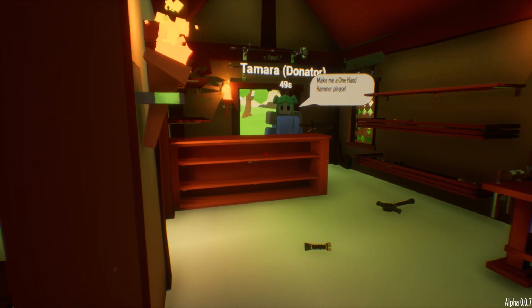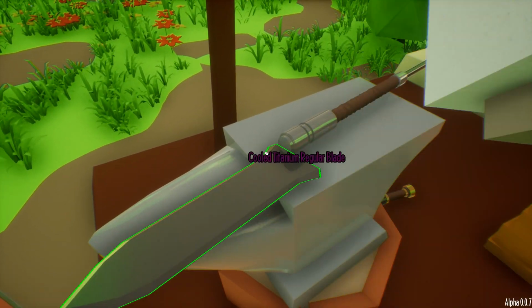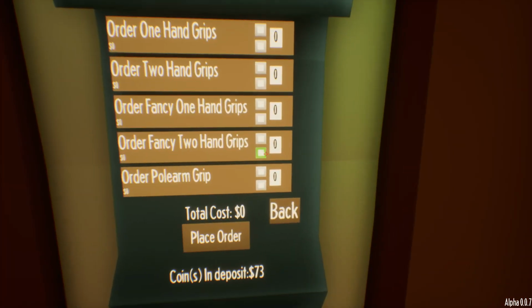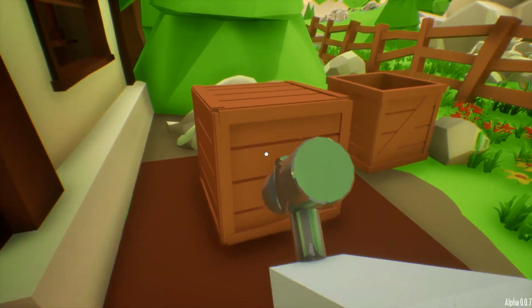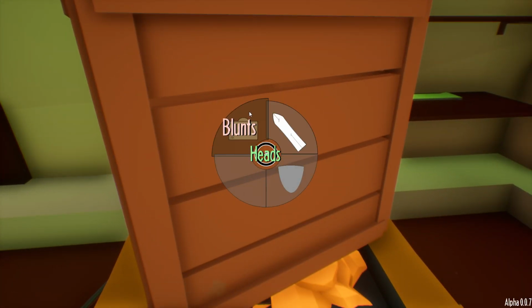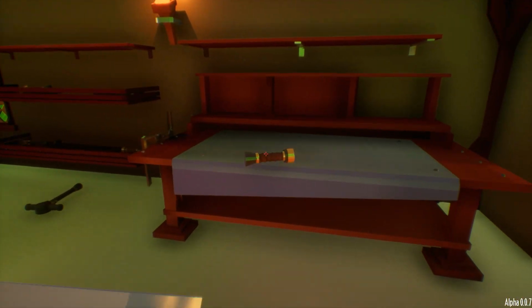Oh, one-handed hammer. You would ask for a one-handed hammer, wouldn't you? You would, because you're awkward, and you know that I haven't got enough money. You annoying person. Alright, well, do you know what? I'm going to make you a really cheap, crappy one. How do you like them apples? Yeah, do you like those apples? And this time we're going to select the blunts, and we're going to go boof, and we're going to go cook, cook, cook. Fancy one-handed grip.